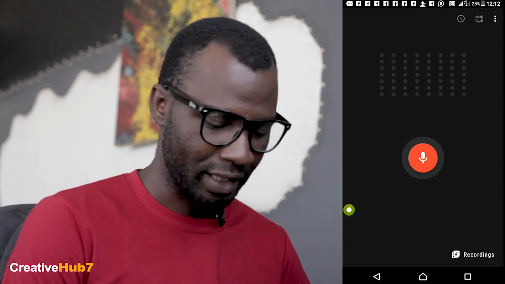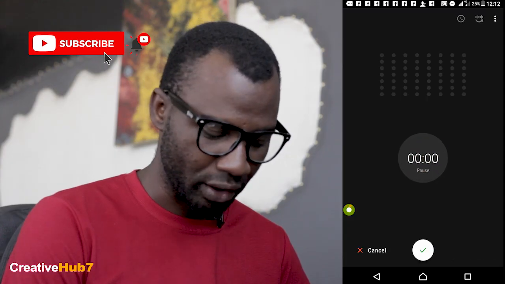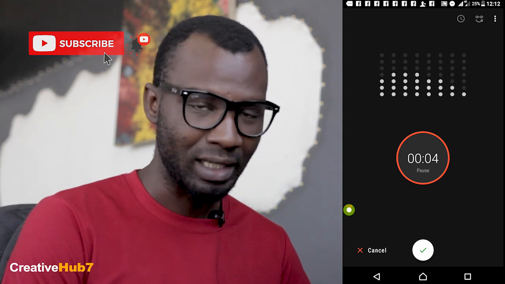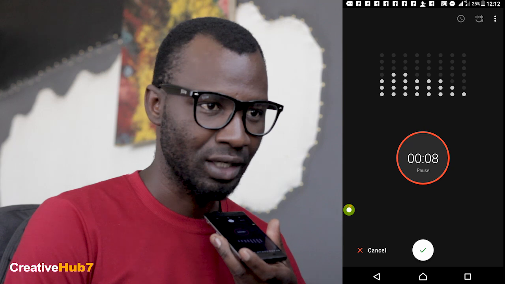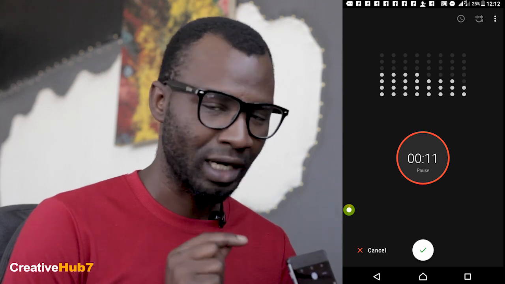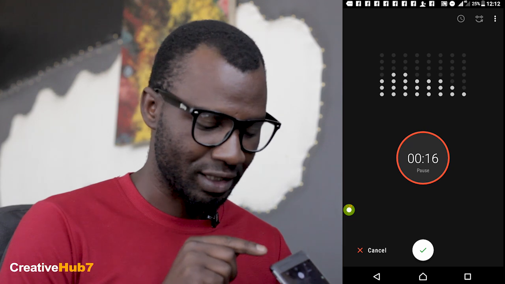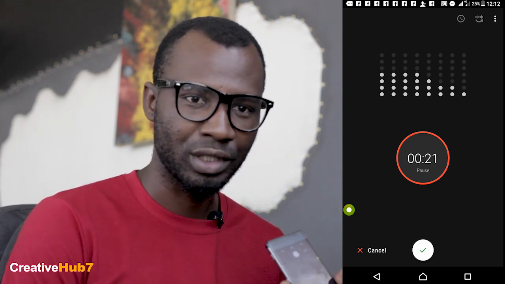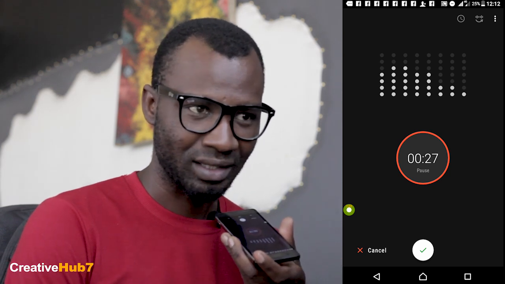What I do is, when I press on recording here on OBS Studio, I press on recording at the same time on my smart audio recorder, and then I begin to record. When I'm recording, I usually hold my phone like this to avoid the air that comes from the mouth when I'm talking. It produces that terrible noise which you cannot remove during editing. So you don't put your phone directly on your mouth like this. You put it like this, all right?